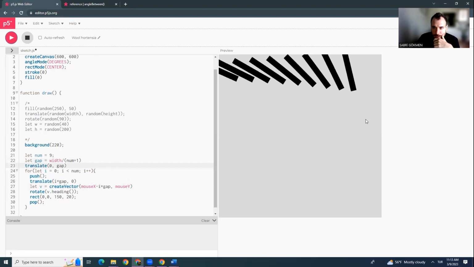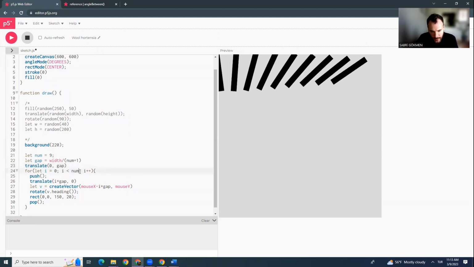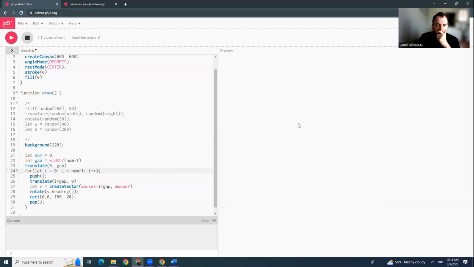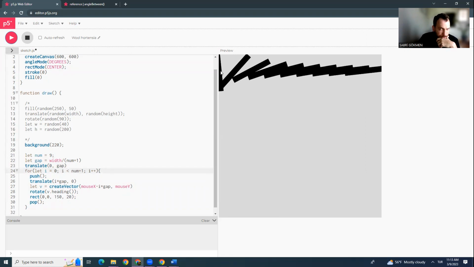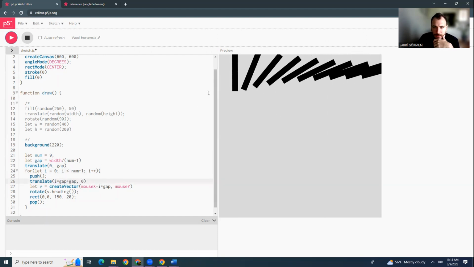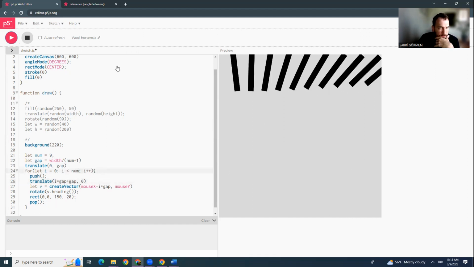Now we're getting kind of waves. How many objects do we have? 2, 4, 6, 8, 9. And the gap value is, so we have 9 objects. Oh, this has to be num plus 1 probably. Yeah, we start at 0 though. Why do we start at 0? Because when i is 0, oh, okay. So i times gap. So we have to start with gap probably. Okay, so that's 10. All right, so we have to do this.